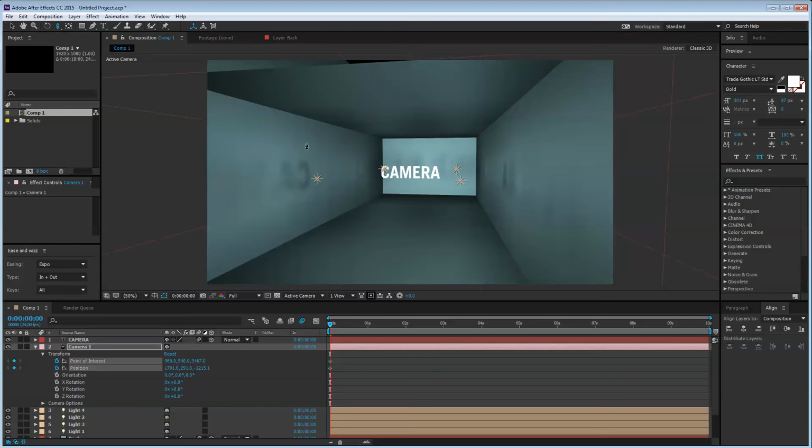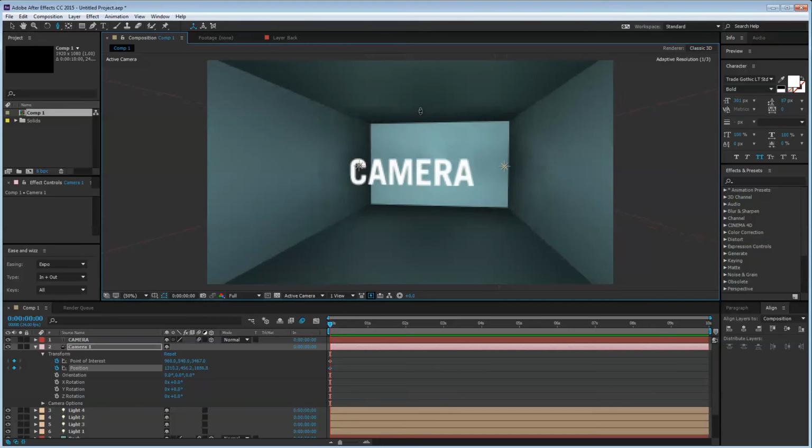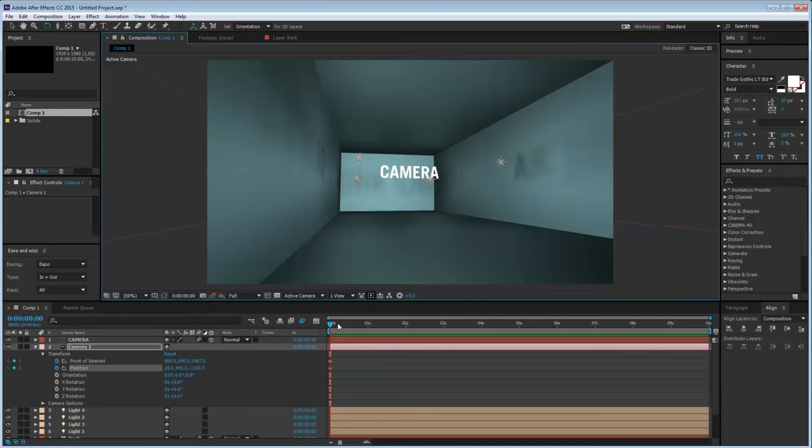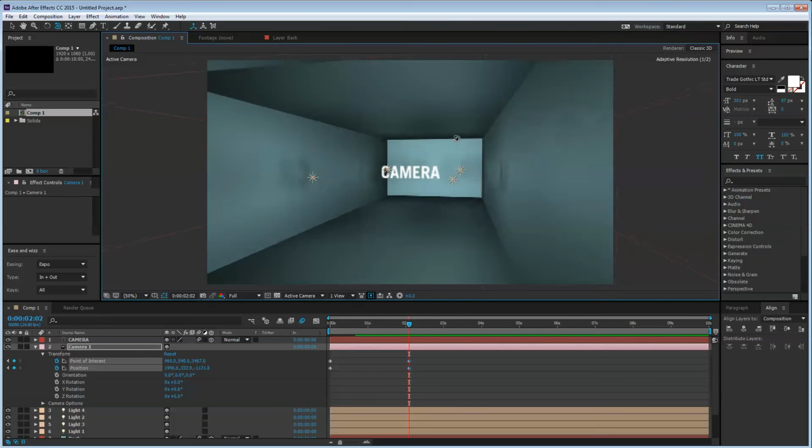So I'll do orbit first and then track Z and get closer in here, okay? So let's go back and we'll kind of keyframe this. This is my starting position. I'm going to go forward maybe 60 keyframes and we'll do the orbit first. Kind of set that angle that I want it to be at and then push in.